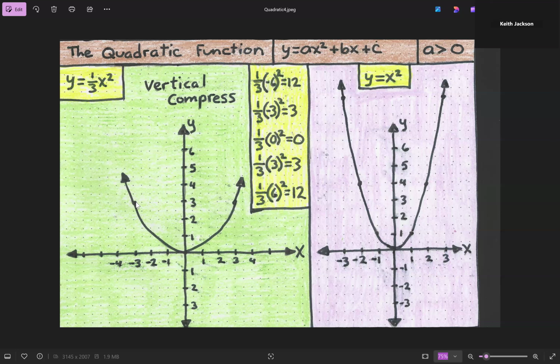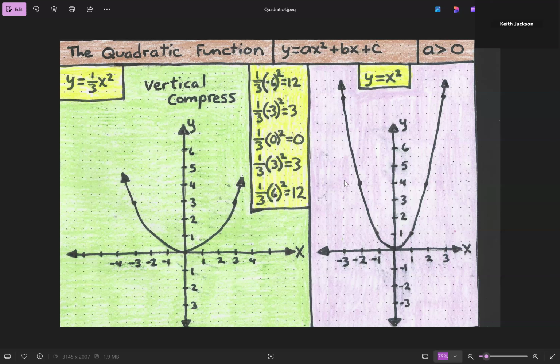Now, the good news is this: because a parabola is symmetrical, we're just going to find 3 on the other side, and we're just going to go up 3 to make sure our points match across the y-axis, as you see right here. And then we can just use our point 0 on our x-axis, and we'll discover that 0 squared right here will just give us 0, and 1/3 times 0 will give us 0. So we don't move up or down. We just stay right there with a point right there, as you see. And if we go to the other side to 6, it would be up here at 12. And we have this really wide looking, really compressed parabola on this side right here, because you can see the comparison to the parent function right over here.